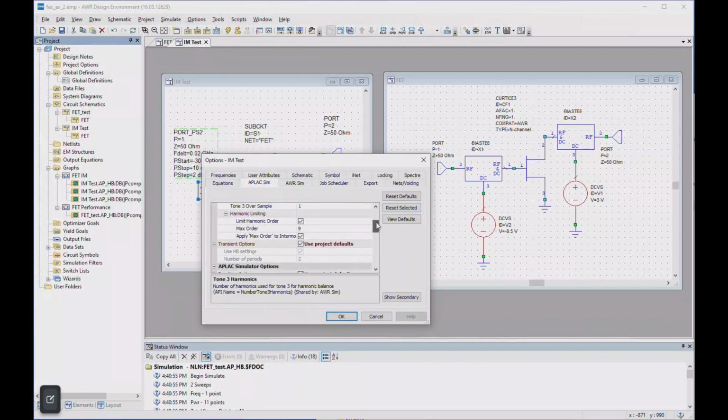Now I'll go down here and look at limiting the harmonics. I'm going to limit the harmonic order to 6 as well, and that gives us that triangular truncation, frequency set truncation, that I spoke of a few minutes ago. And continuing on, the last thing that's really important is setting up the error and convergence settings. Again, the project defaults are 0.1% and 10 to the minus 12 amps, which is really, really tighter, I think, than it should be.